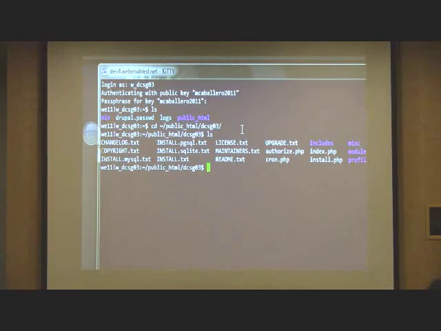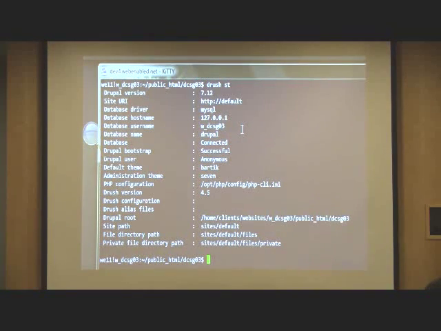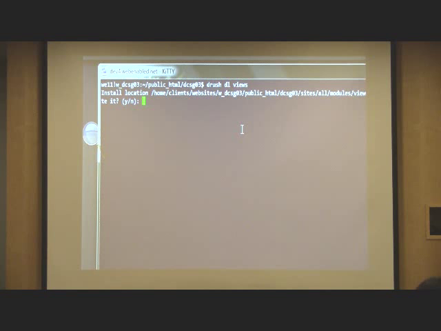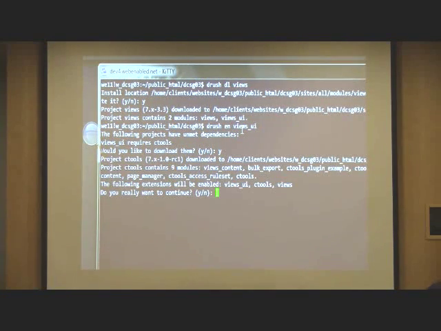So Drush, what can you do with Drush? You can drush st to check the status. So and then say for example drush download views. You can do that. As simple as that. It says I'm going to download views. That's it. I want to enable views, enable views UI. Then just type this. Then yes. It's going to download the other requirements if I missed it.